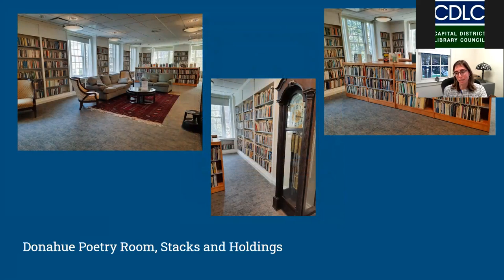So yes, this room is beautiful, and we were so happy with how they renovated the library to give us this special space. One interesting tidbit is that this poetry room was also the setting of a movie that was filmed on the Troy campus a number of years ago. This room served as the therapist's office scenes. The gist of the movie was this woman lost her memory and she kept having flashbacks of a train crash. The movie is about her trying to put the pieces of her life back together. Several of us at Russell Sage were extras in the film, and it was a lot of fun.